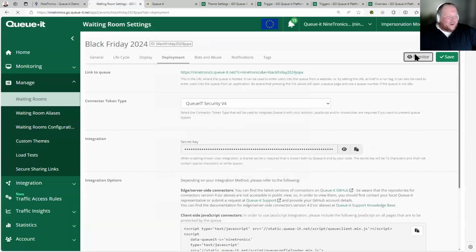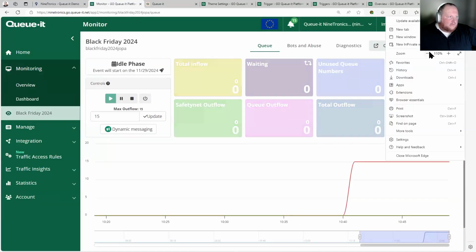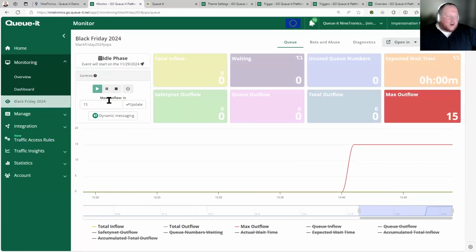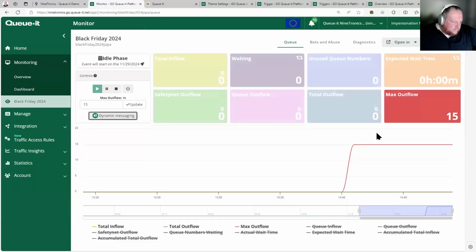That said, when the waiting room is created, up and running, and it's go time, on the monitor page, you'll have, of course, the ability to update your outflow accordingly and provide that dynamic messaging during the actual event. In respect to time, to make sure that all of your questions are answered, if you would like to meet with a Hewitt team member to talk more about monitoring an event, please reach out to Hewitt support or customer success, and we'll definitely schedule a call for you.